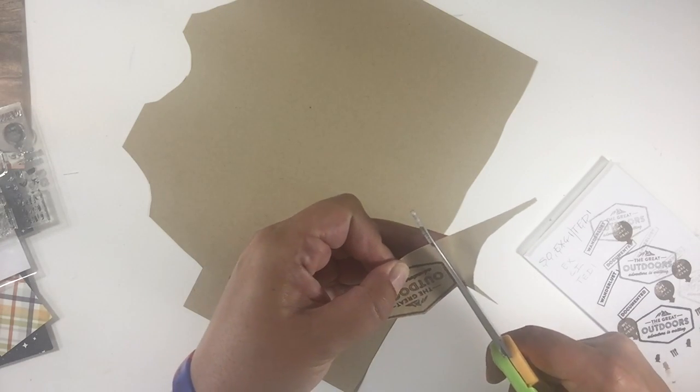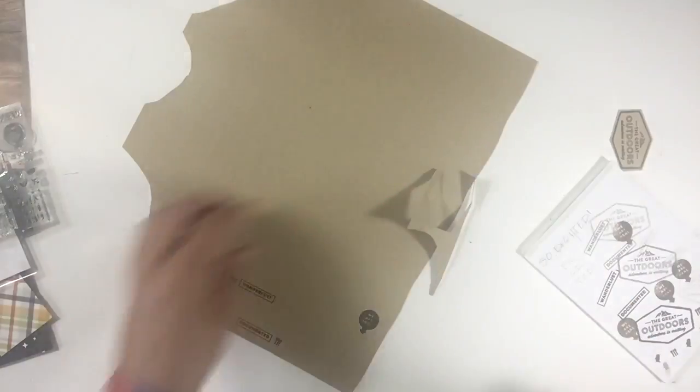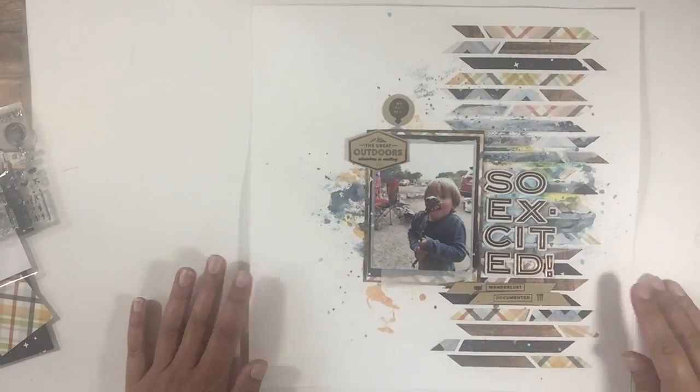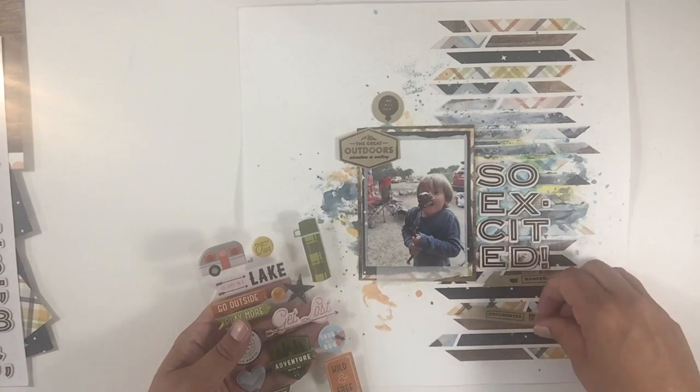So I used brown. And that goes with the wood grain in the background on my page. So I just fussy cut that one out. And then I will use my paper trimmer and a punch to do the other ones. So here is a little bit of embellishing.